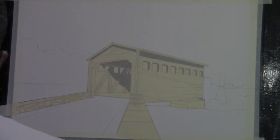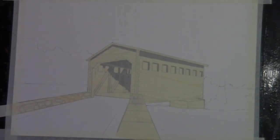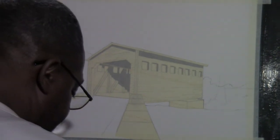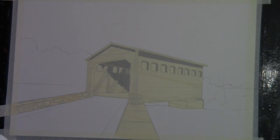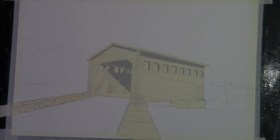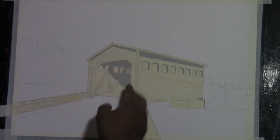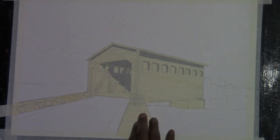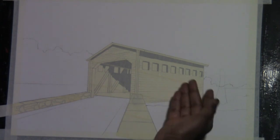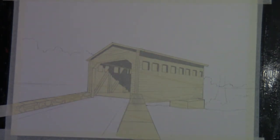Now, you can change your mind about the background if you want to. It's definitely up to you. But that's not really the point of this video. It was really showing you perspective and how to do it. Now you know why I use this light colored tape. It's just a 2-inch tape. Get a pretty sharp, pretty decent X-Acto knife, and you're able to do what you can do with it.